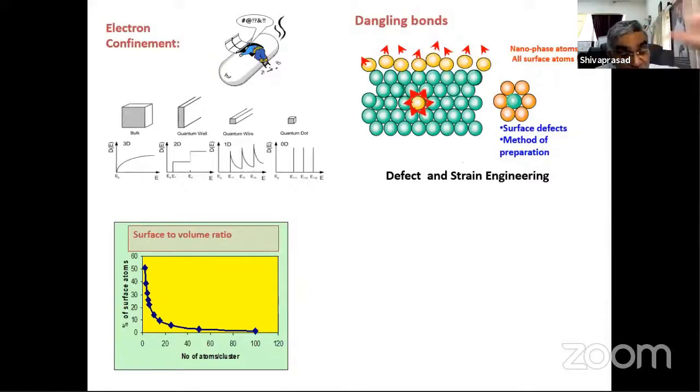You can say it should be an insulator and it should be conducting. Insulating and conducting, how is it possible? But you can get it in a nanomaterial. And that, I think, is the beauty of nanoscience, and that is the power of nanoscience. That is why it is going to revolutionize what is going to happen in the future. So now, if this is true, if we know all this, then why has everything not become nano? That is the question I'll ask.